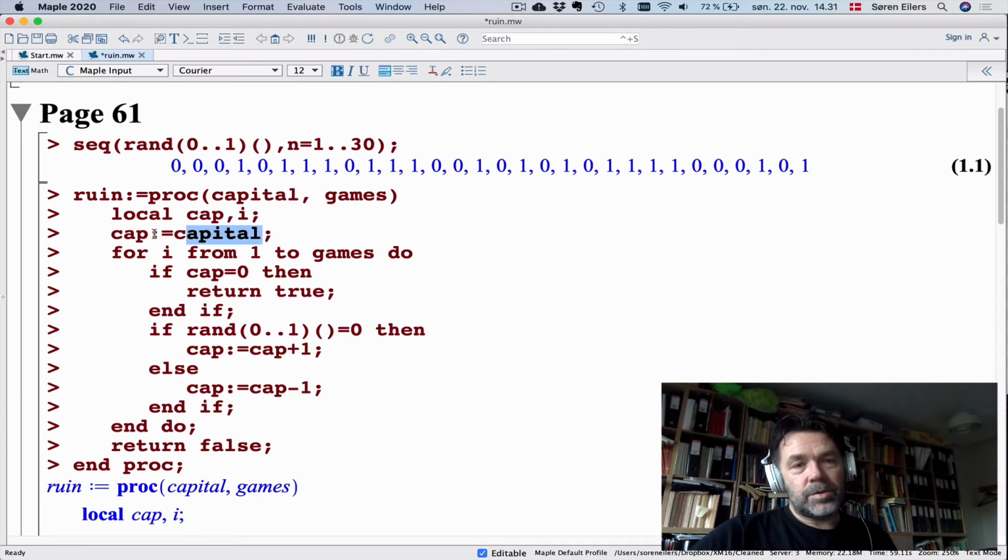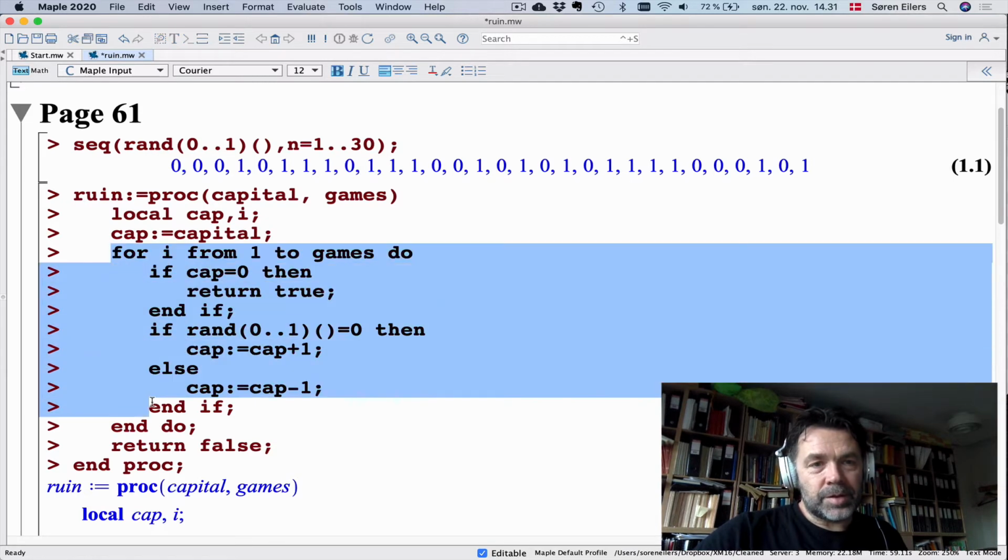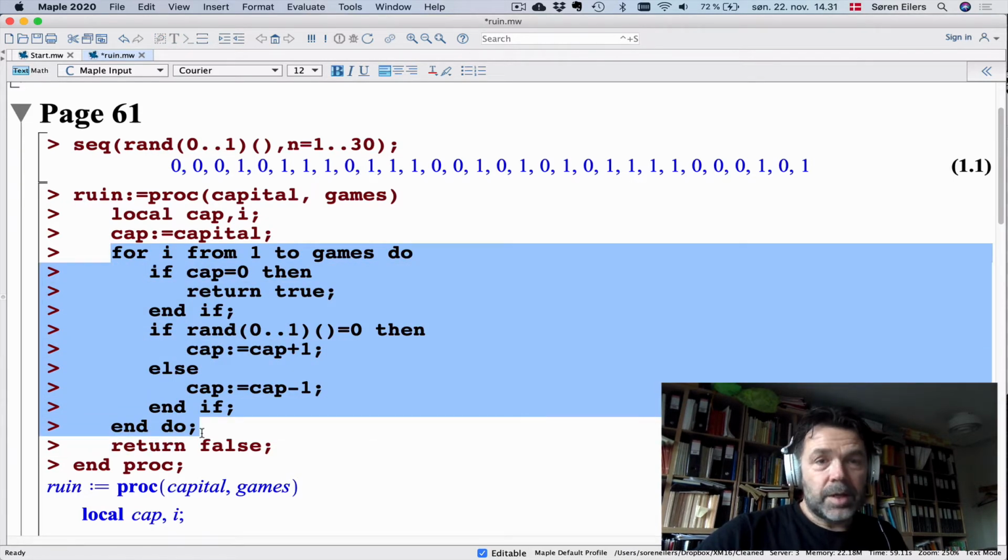And now to make the simulation, there's a straightforward for loop. So this is a good instance of doing a for loop because I know how many times I want to do this. I've already decided how many games I want to play. So that's why I've chosen a for loop. But you can also see that this is inefficient in the sense that if my player goes broke before the end of G games, there's no need to keep on running. And actually my program keeps track of that.